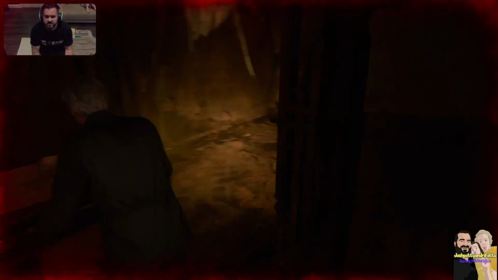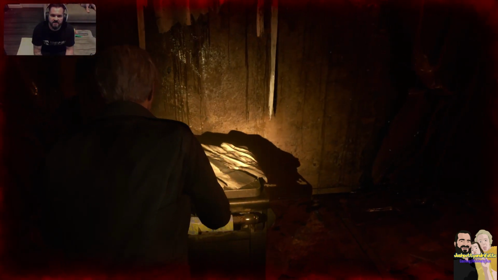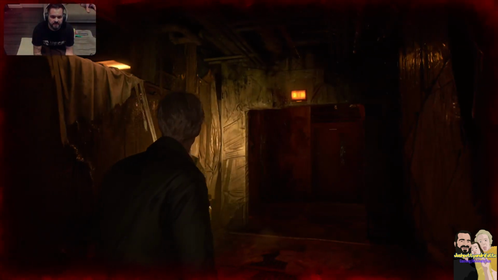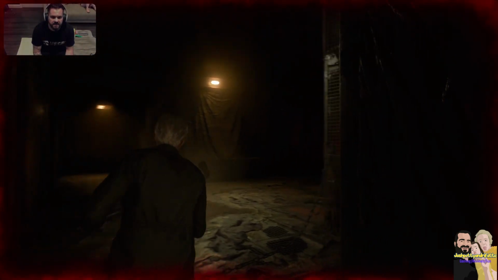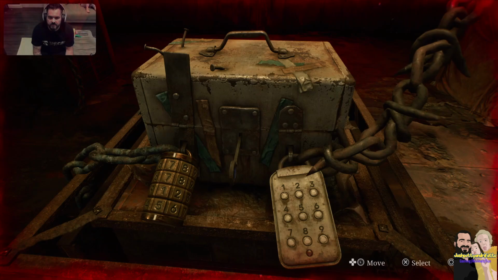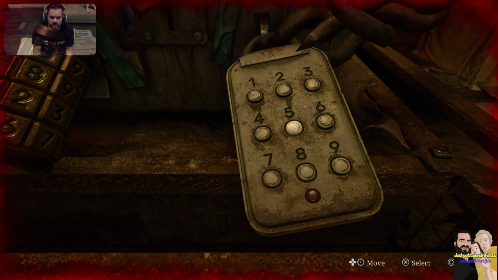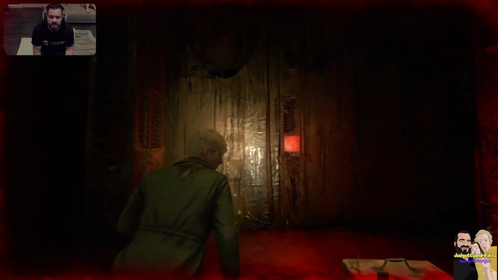So remember as well, always look out for the little white towels, fabric and stuff. It gives you a hand telling you exactly where you need to put stuff right there. So there's plainly going to be something in there. Alright. So the two codes. One's got four. Okay, that's going to be fun to work out.